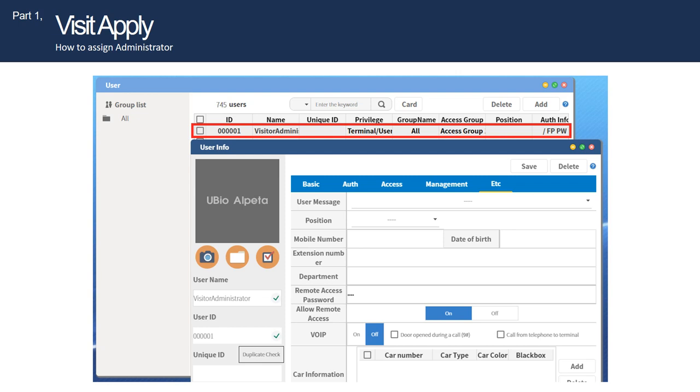You cannot log into the Visitor Management page as a master, and you can only log in through a user registered in UBio Alpeta. So you need to set the user who manages the visitor in the user menu. I will call this user the visitor administrator from now on.